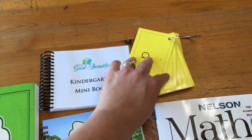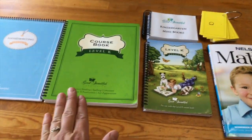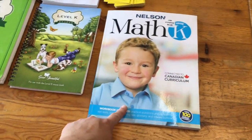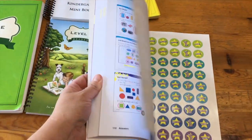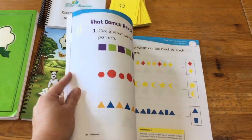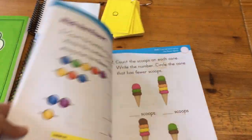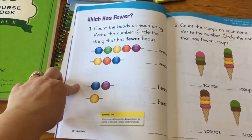And the phonics cards. And then, if you've seen my review on Saxon Math, I'm not using Saxon Kindergarten for her. I found this book though at Costco. You can hear Jacob talking. And it's really simple, really easy. And I decided to get this for her. It's just 100 pages, so it won't take the whole year. And I mean, it's so simple. So we're gonna do 1 page, 4 days a week.